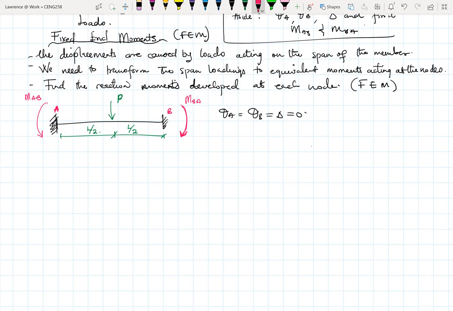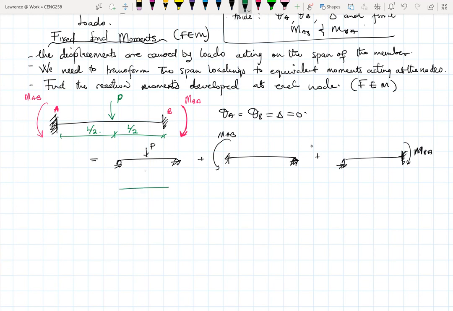All right. So here, if we look at it, we can use the principle of superposition, whereby this entire beam can look this way. I can have one case plus another case whereby I have only MBA. So if I'm to use these three cases, for case one, my moment diagram will be a positive one, right? So this becomes PL. This will have a positive moment.